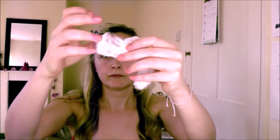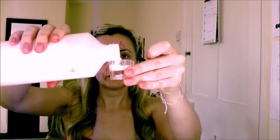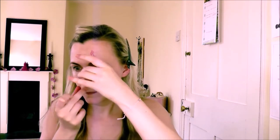So wipe the face off to get rid of any facial oils, which will prevent your latex and cotton wool from sticking. And yes, we're going for the old faithful latex, cotton wool and spatula. So just drawing out the design of where I want my zombie fleshy, nasty bits to go, and I end up making the one on my head look like a map of Britain, or something rude, whichever you prefer. I'm going for a map of Britain, because I'm an innocent girl.